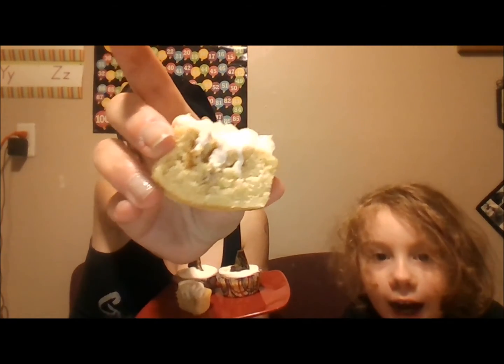Okay, so here are the finished caramel surprise cupcakes. And this is what they look like inside. You can see a little bit of the caramel kind of dripping down into the center, so I'm sure it's going to be really tasty. And since he doesn't like caramel, darn it, I guess I'm just going to have to try it.